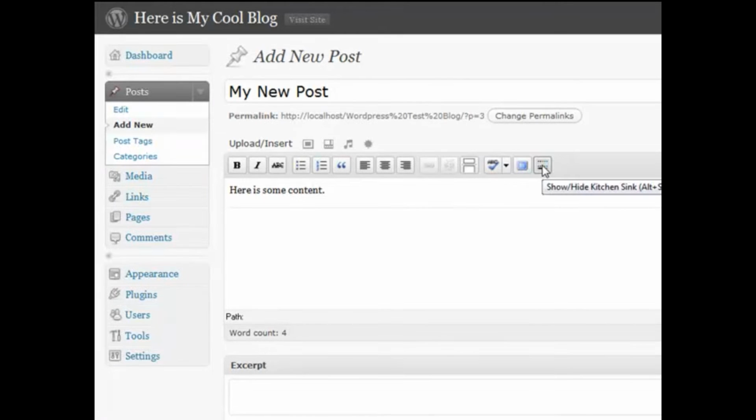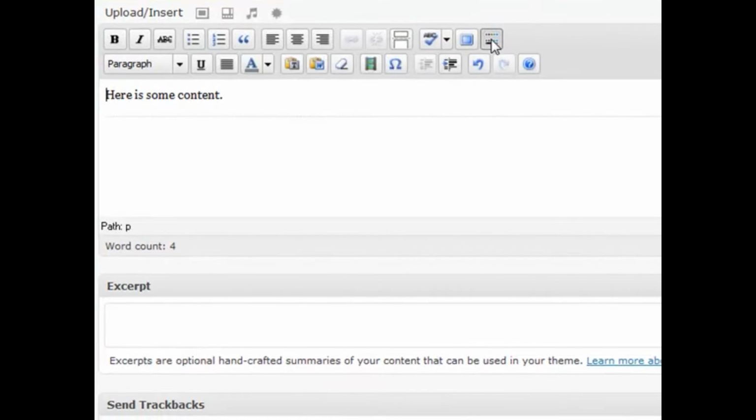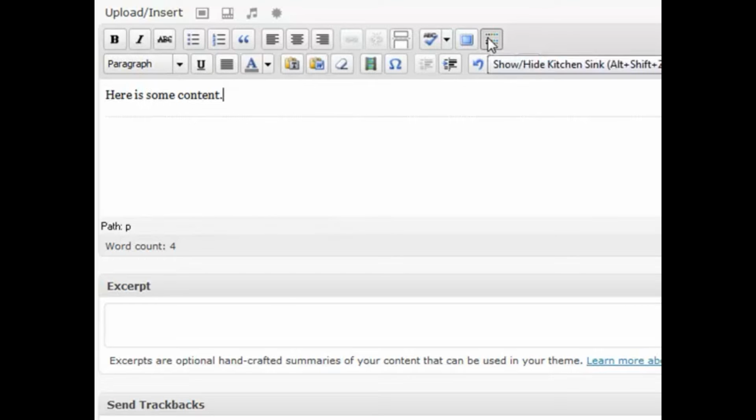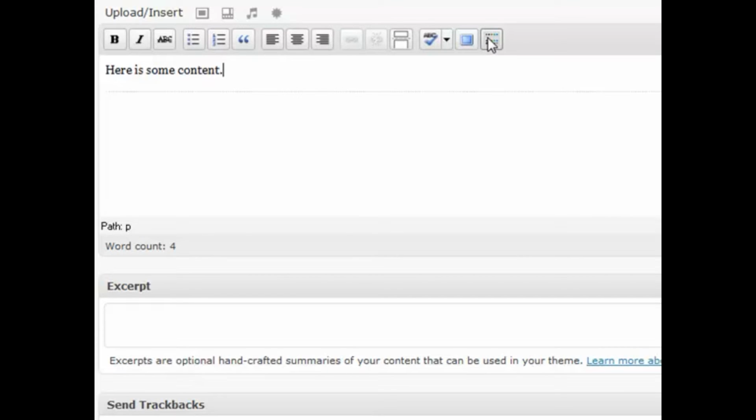And there's also a thing called the kitchen sink. It's a very quirky little thing about WordPress. It's all the advanced options inside of WordPress. You click on it, it'll give you the more advanced options. They're not as commonly used. It has an undo and a redo, and also this help section here. There are a lot of things in there that you're not going to use as often, such as your headings and stuff like that. But just know that it's there in case you want to use it. So that's the kitchen sink.